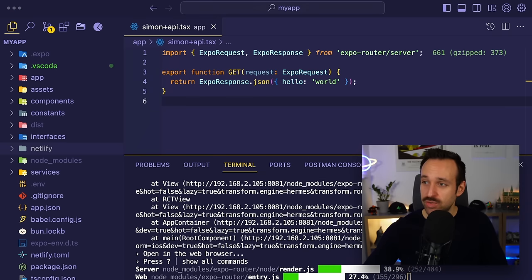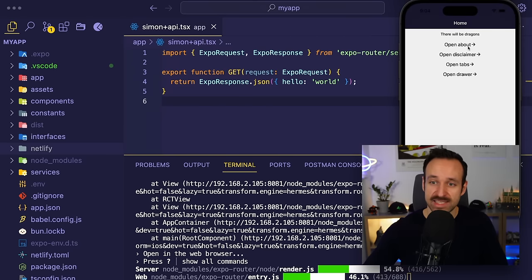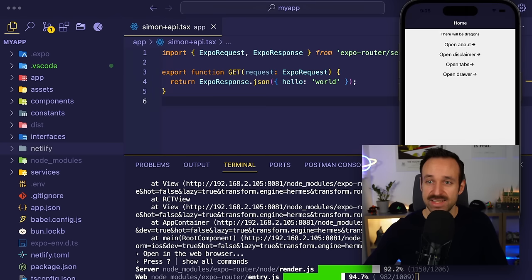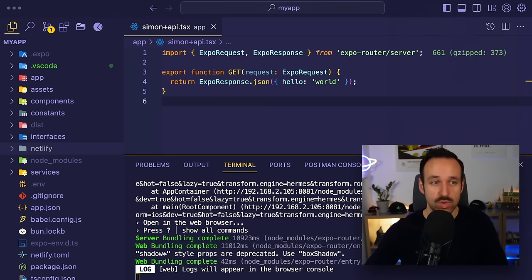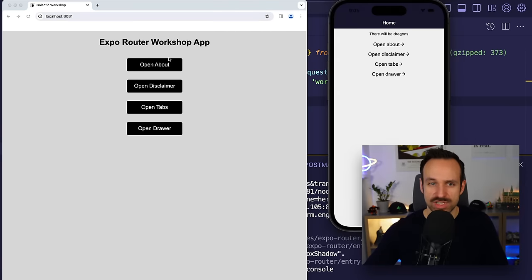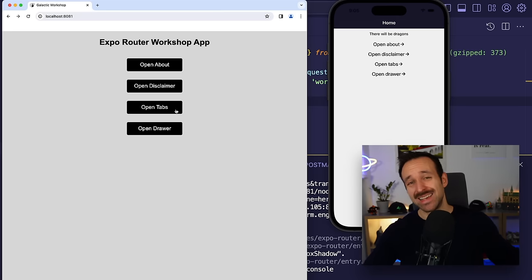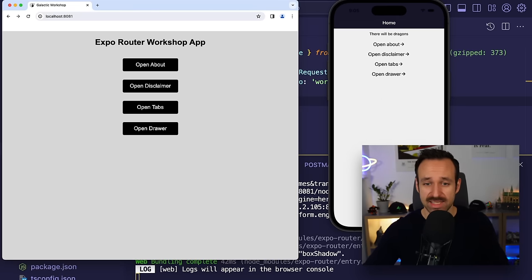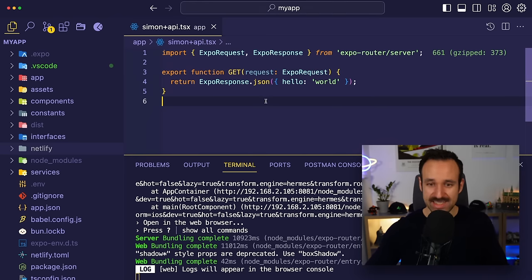So what I created in this application is basically an application which has different tabs and can have like a home screen and stuff, but this application can also run on the web. You're gonna see on the web, it actually looks somewhat different, but we're not here to talk about the web features. This is all impressive. There's like a head tag, you can have SEO, you can use CSS. Really, let me know in the comments if you want to see more about that stuff and how you can make this work. But what we want to see is API routes.